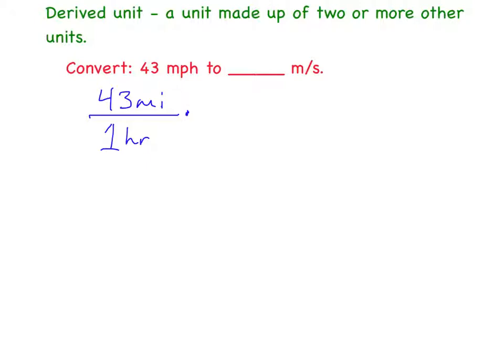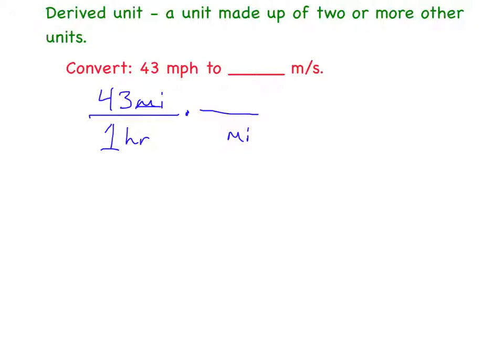Alright, we're going to put our little dot and our fraction bar just like we have done. And now, this is the only part where we add an extra step. We don't even change the steps, we just add one more. You're going to pick one unit to deal with at a time. So I think I'll go ahead and pick miles first. So if I've got miles on top, I have to have miles on bottom.